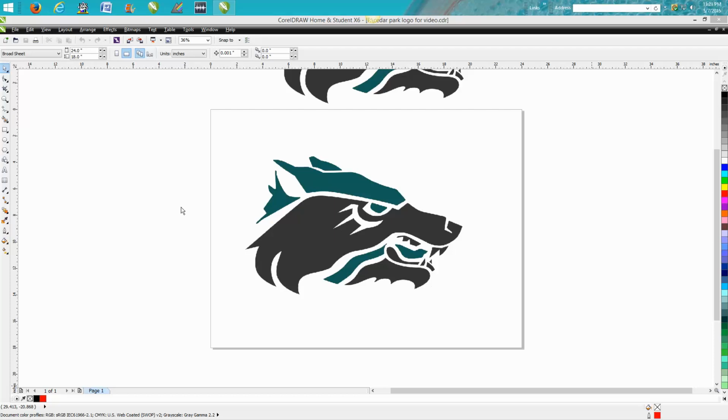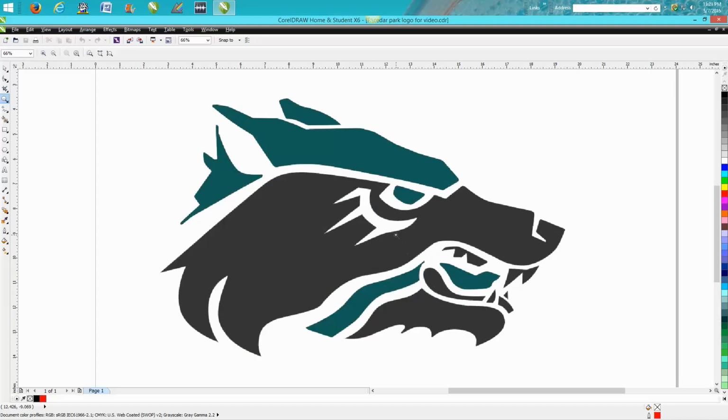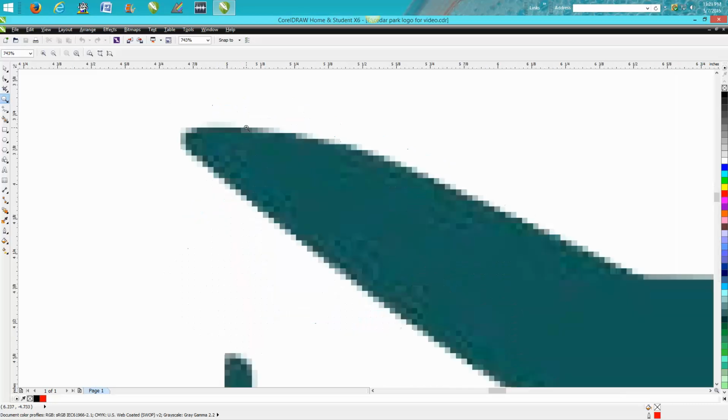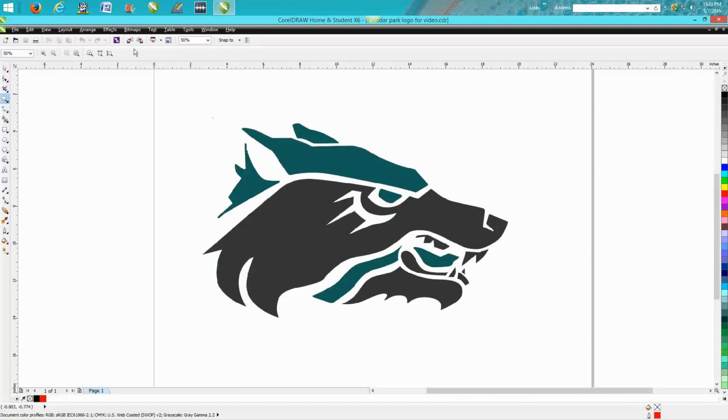Hi, it's me again with Corel Draw Tips and Tricks, and tonight's video is going to be about converting to bitmaps and/or just trace. So a customer sent me this logo, and as you can see, it's pretty pixelized, would not engrave good at all. So let's do this first.